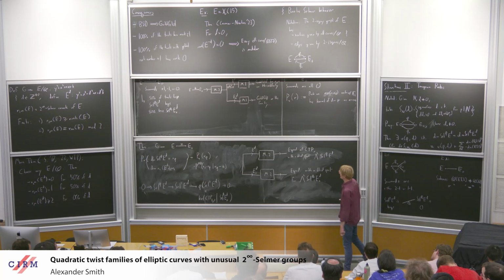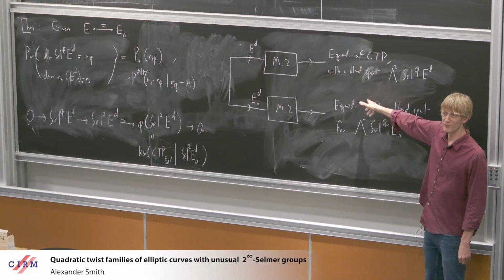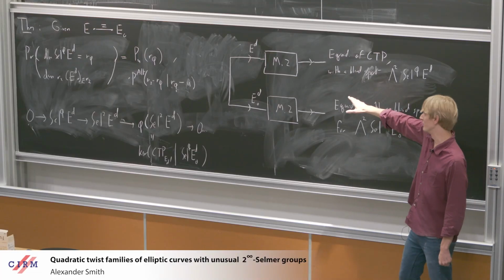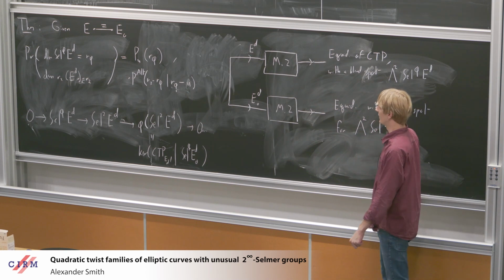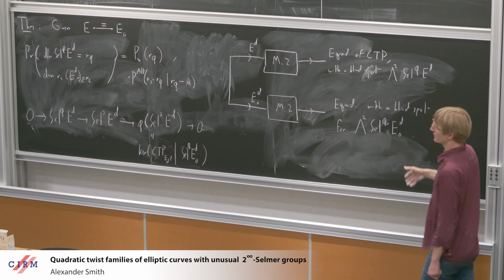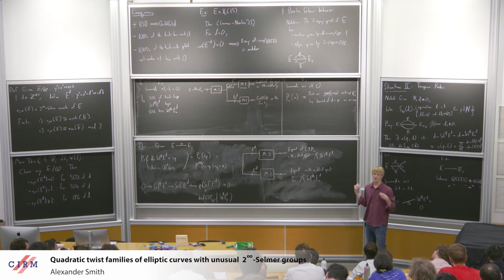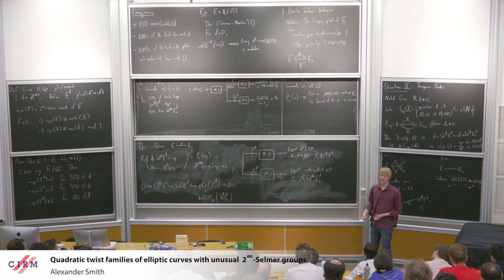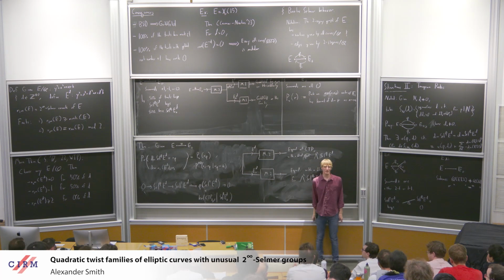Unfortunately, I'm out of time, but the last thing I wanted to mention was that this blind spot actually is important. The reason this machine has this blind spot is that otherwise you would be able to prove that for any elliptic curve, the probability of a given 4 Selmer rank given the 2 Selmer rank is always P alt, and that turns out not to be the case. So it's good that it has this blind spot, because otherwise the machine would just be wrong. But yeah, that's my time, so sorry for going a little late, but thank you.